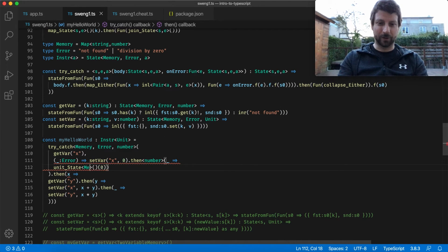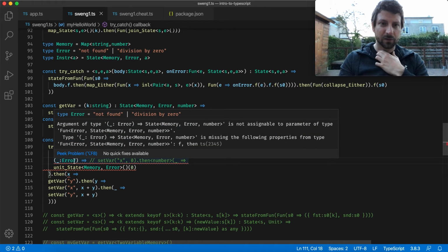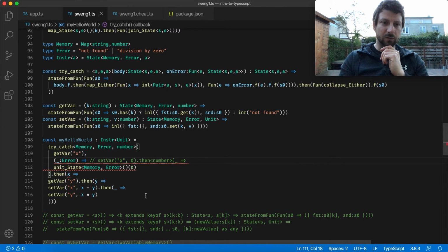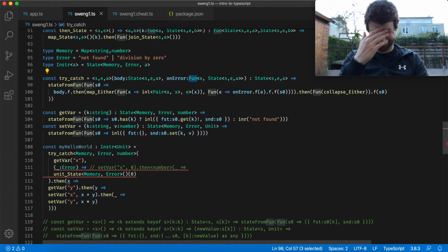Now let's give it more annotation. Memory, error. Yeah, this is proving to be a tougher cookie than I expected. Let's see if it's happy enough with this formulation. Error. Okay, so it wants. Ooh, that's. Oh. I could have gone at this for a very long time before noticing. It wants a fun. It doesn't just want a lambda.